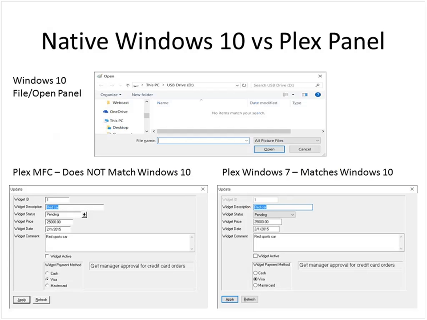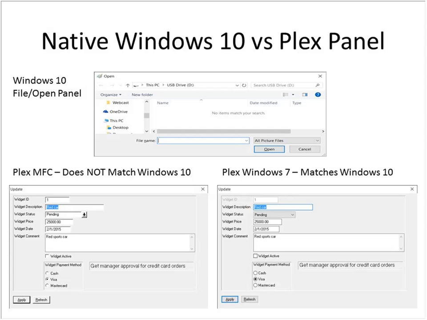So here is kind of a side-by-side illustration of a native Windows 10 panel, as well as a Plex panel generated and running MSC controls, and the same panel running Windows 7 controls.